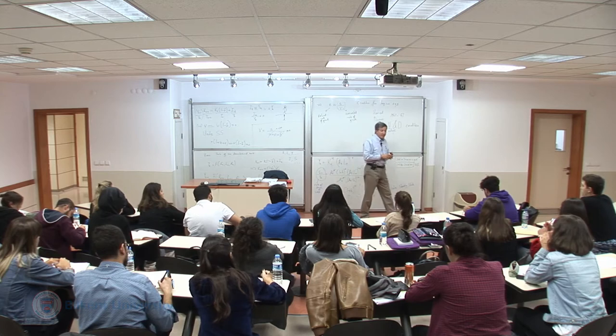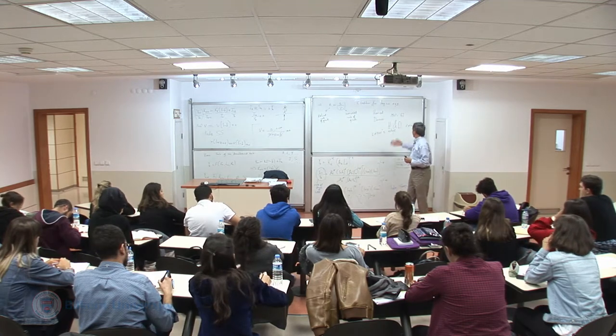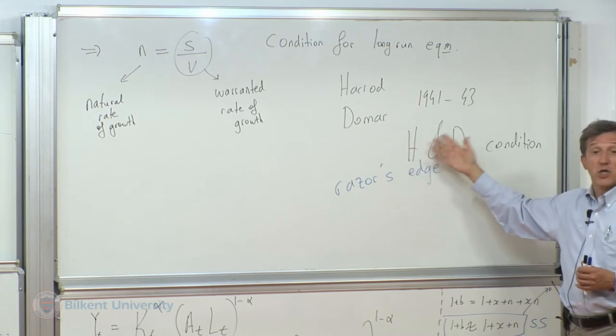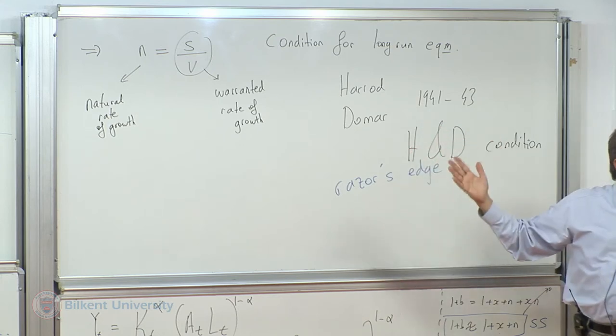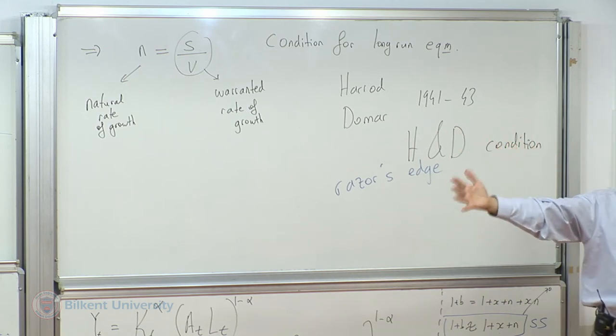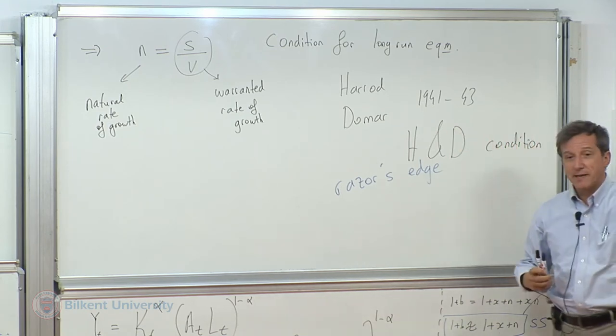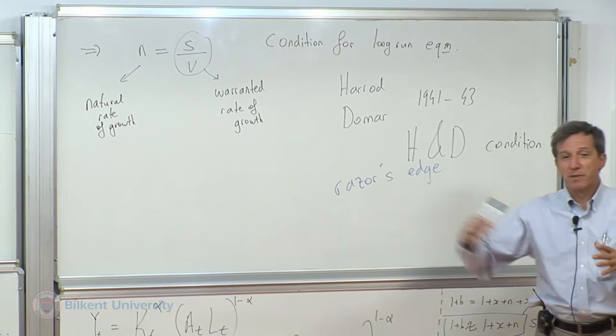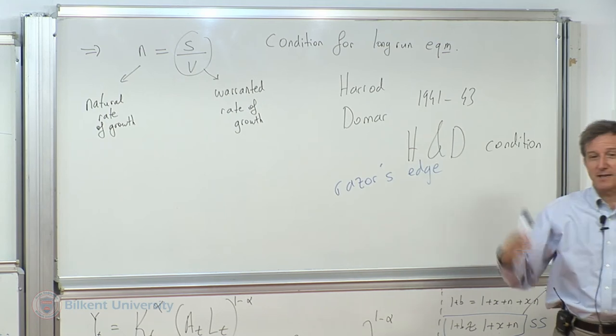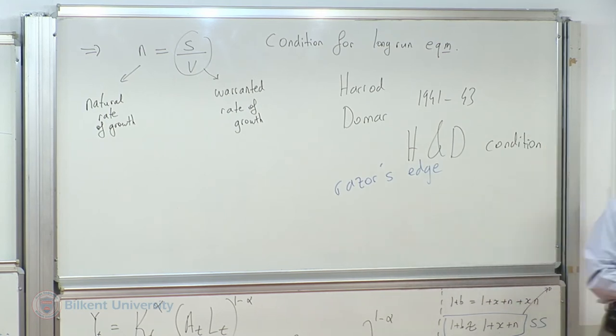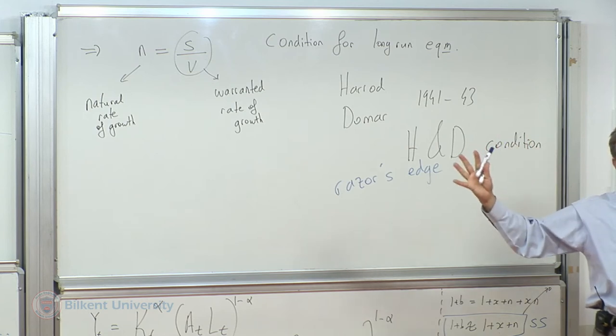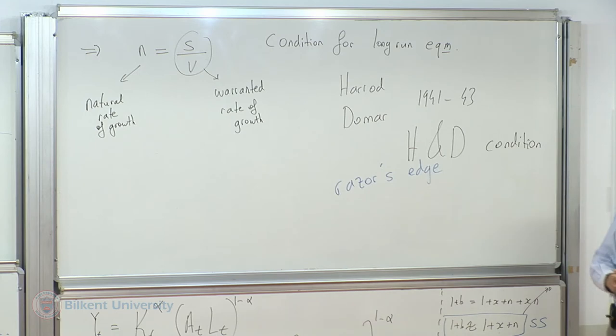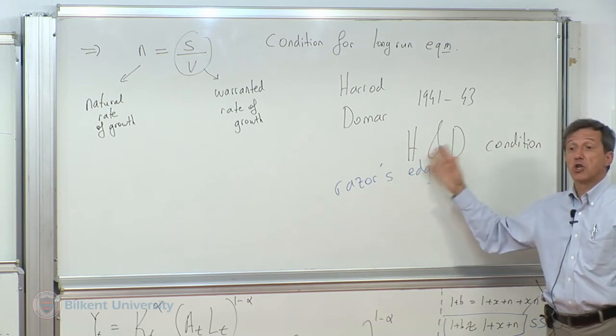This is a very pessimistic way of looking at things, but if you consider the days that Harrod and Domar were working, again, independently, and then they come up with these ideas, and then the guys met at a public bar in Paris, drinking wine, and said that I found this. Of course, it didn't happen this way, but the idea was out there independently. Out of respect we say it's a Harrod-Domar condition.